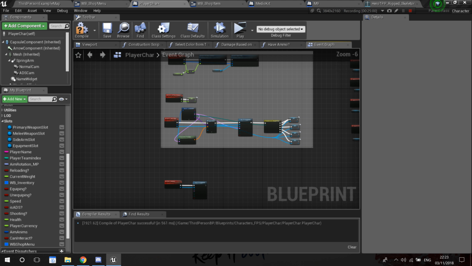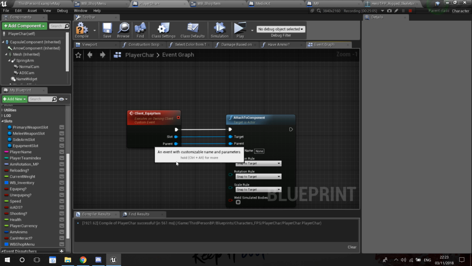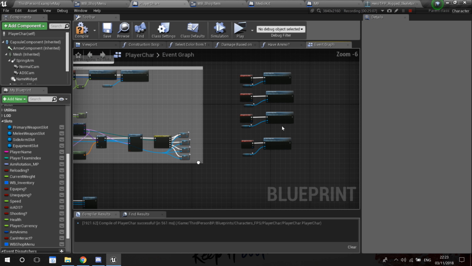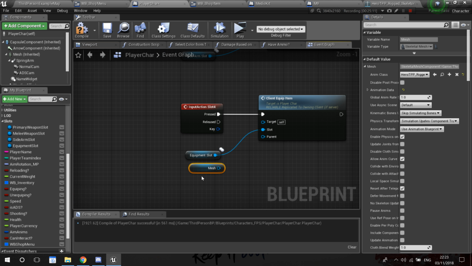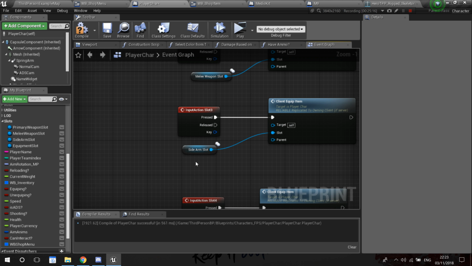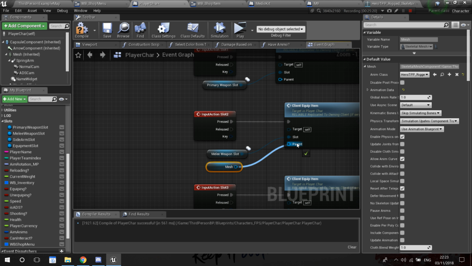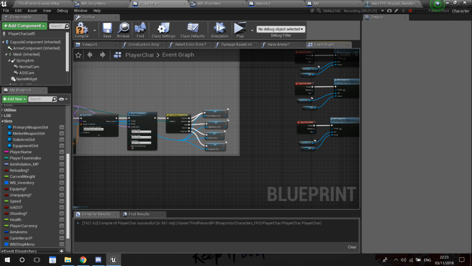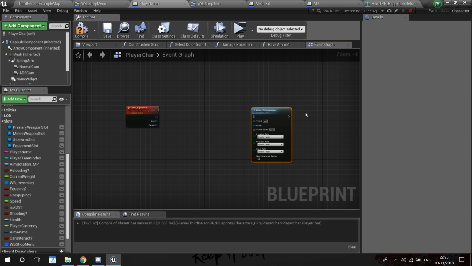Yeah, the parent is going to be something that I'm going to be passing through over here, and it's going to be, I'm so sorry, the mesh over here that we can attach. Let's go and do that for each one. Boom. And I just realized I don't want to do this over here. So that's a mistake on my part.